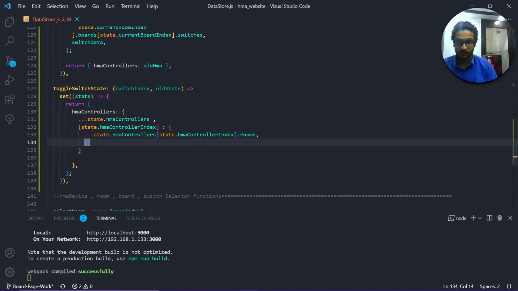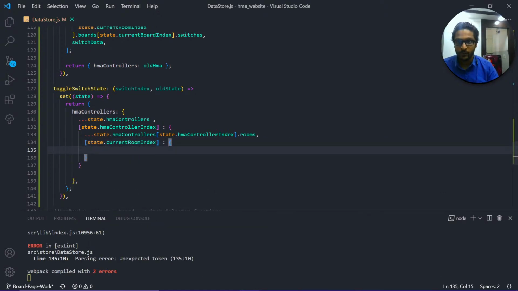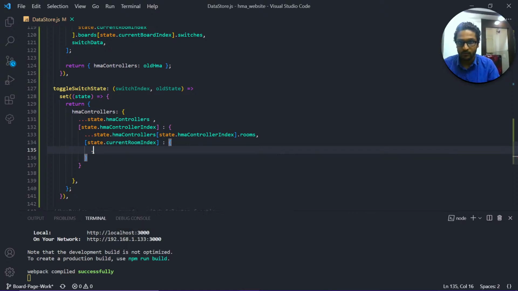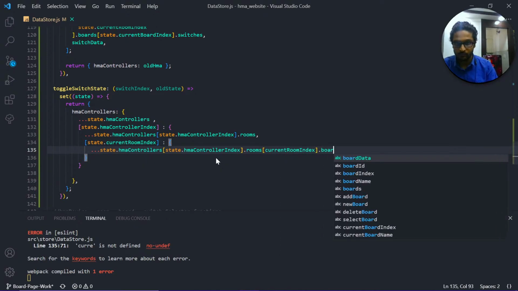And for that specific room, we need to get the current room index. So we are inside the current room. Now we have to update. We have to go through all the boards. So state, rooms and that current room index and boards.